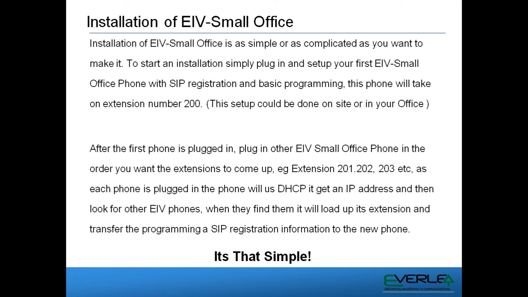Now, once they've been plugged in and they've been allocated their extension number and they've copied all the programming across from the other phones, if you unplug them and plug them back in, they will remember that they're extension 201 or 202 or 203. So there's no risk of the phones forgetting who they were, unless for some reason you deliberately reset the memory on the phone.